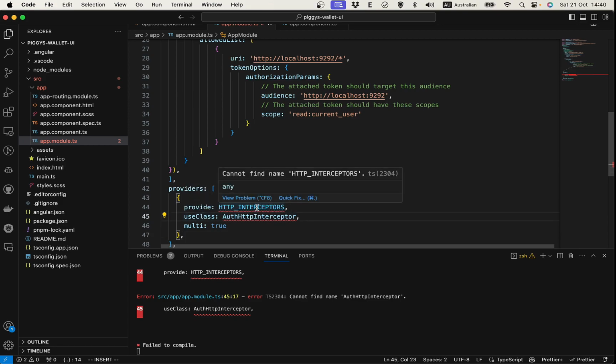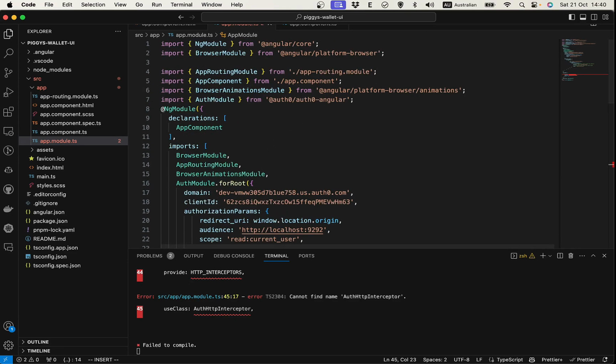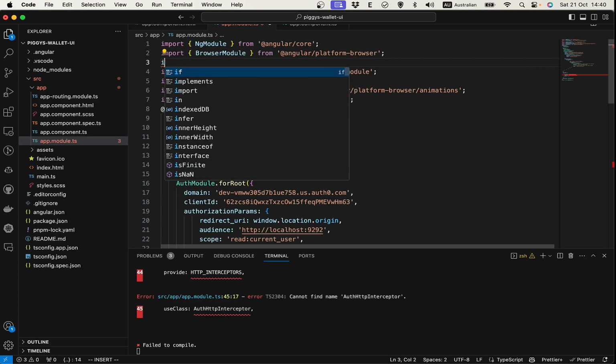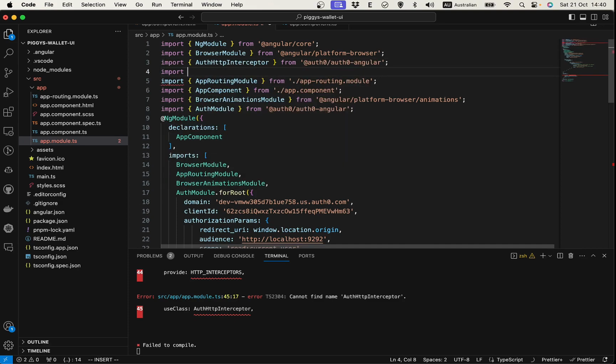Can we import quick fix? Nope, no, we don't need that. So simply go ahead and import. Yeah, actually that's true. Import HTTP.